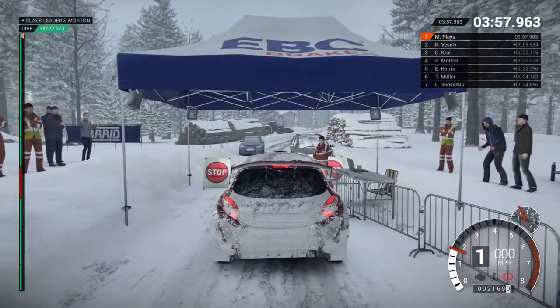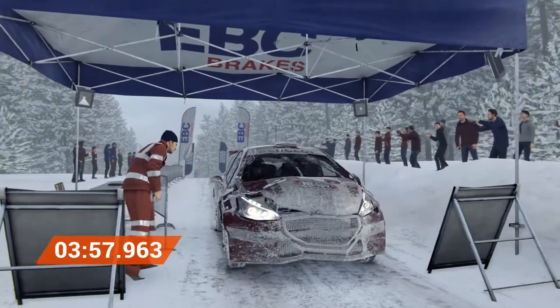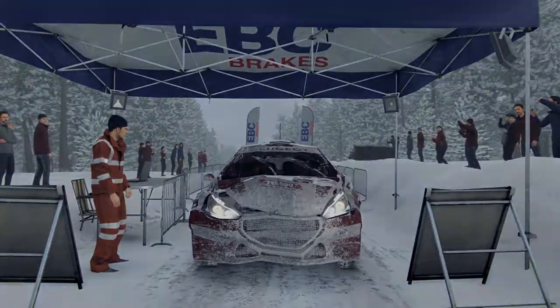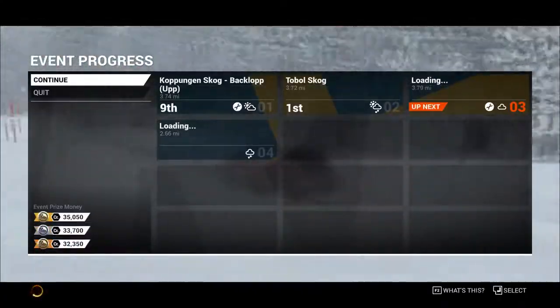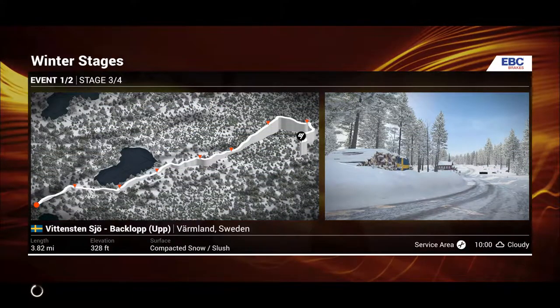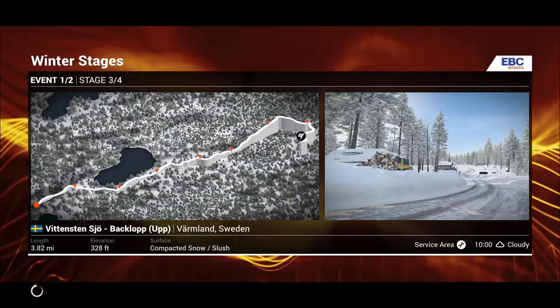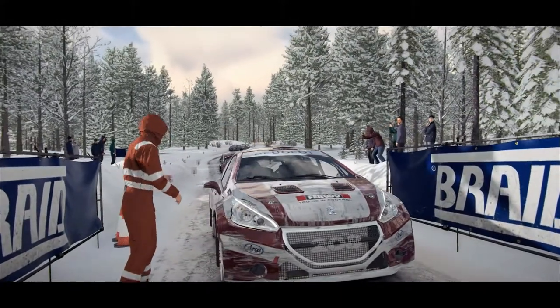Oh wow, okay. Five sections in green — wow! So I've got to be up to about fourth, I think, maybe now in the standings. That was the second race. Surprised about that. I don't mind it. Just got to go and win this one now and have a chance at winning the whole event. Let's just go. Doesn't look like there's any incidents, should be okay for us in here.